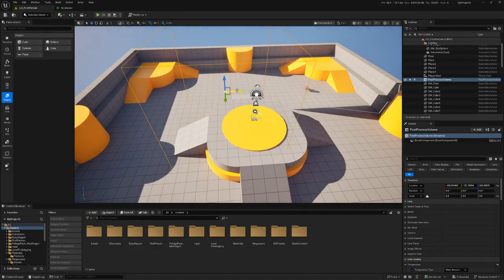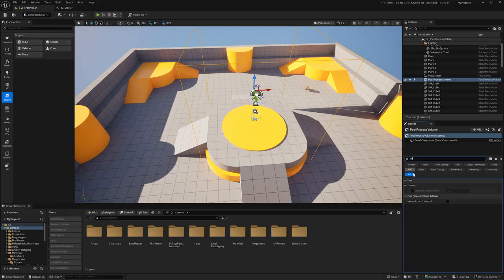Of unlimited functions, a lot of things you can do with this. You can make this infinite. So you can tell it to be applied to all the level. Now when I hit infinite, it doesn't care about the bounds here or about the limits. It's applied to the entire level.